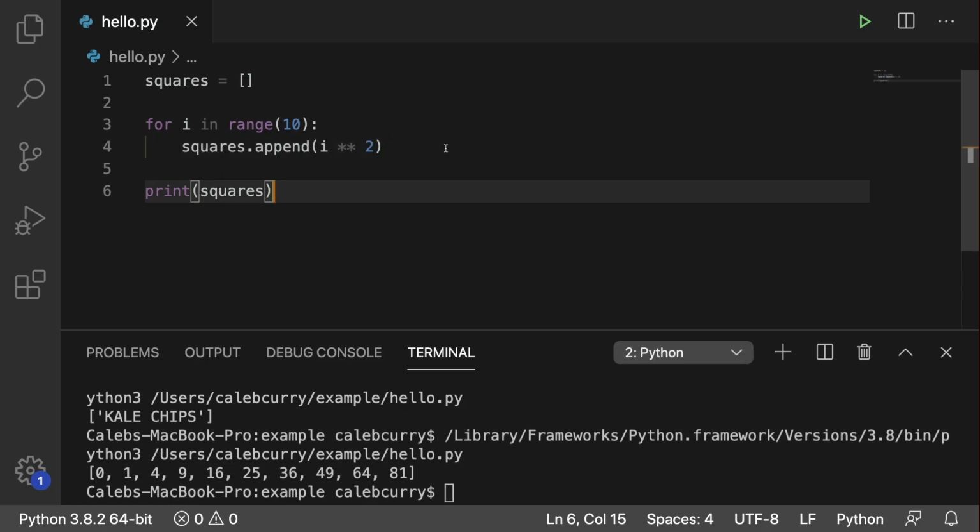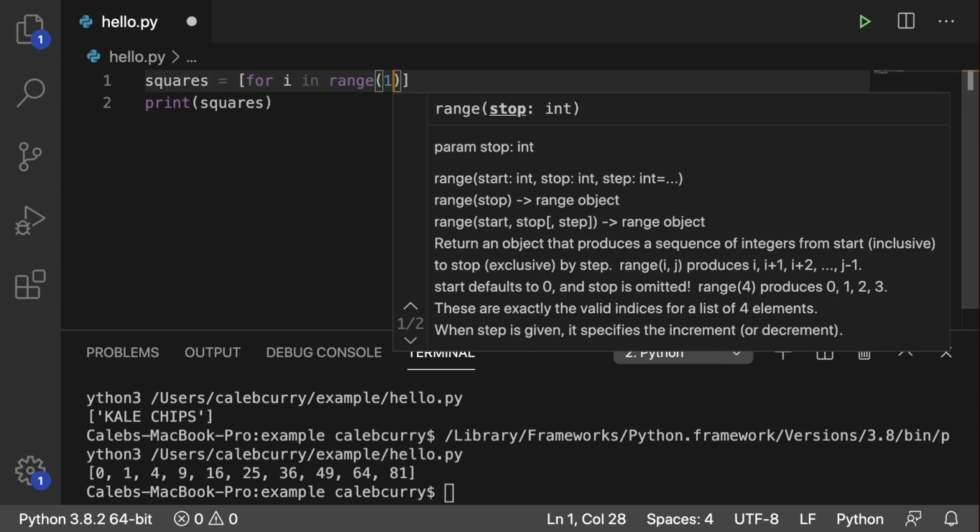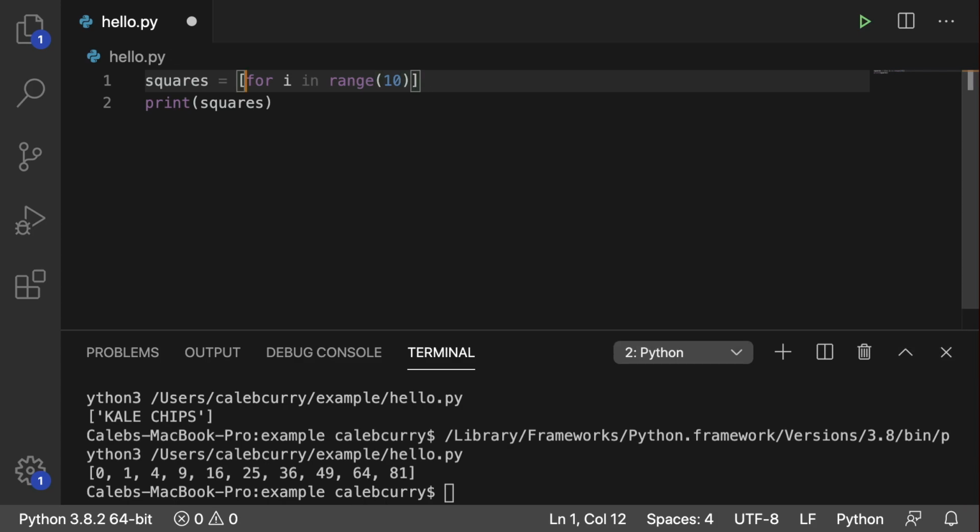Notice our for loop doesn't have any if statements, so our list comprehension is going to be a little bit thinner than the last time. And this is what it's going to look like. We're going to get rid of that loop, and we're going to say for i in range up to 10, and then all we want to do with i, which we put at the beginning, is square it. So that's the syntax for that, and running it, we get the exact same output.